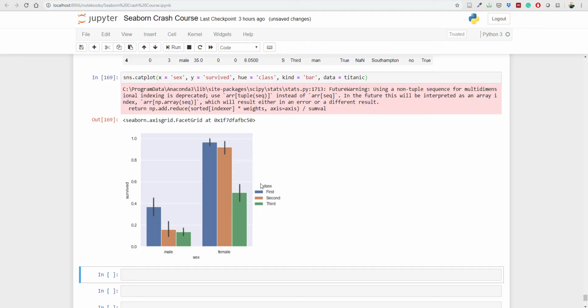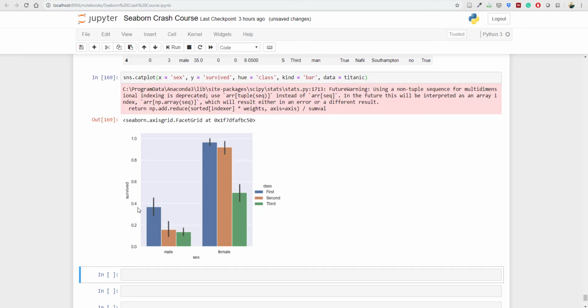And if a person is female and first class, then there is more than 95% possibility that person is going to survive. And if a person is a female candidate and second class, then there is around 82 or 83% survival chance. And if a person is a female candidate traveling in the third class, then its survival chance is around 50%.